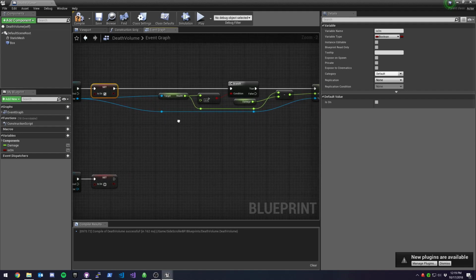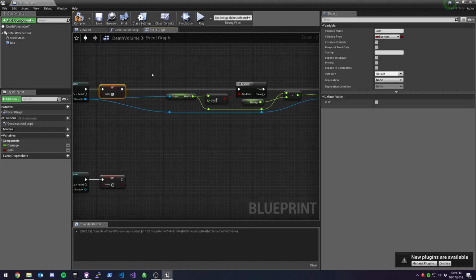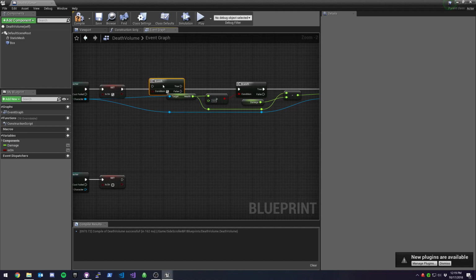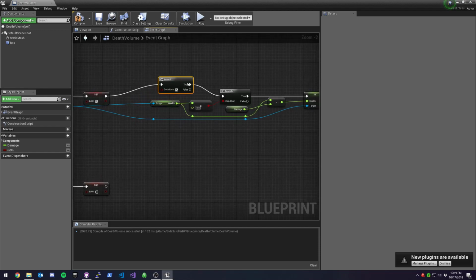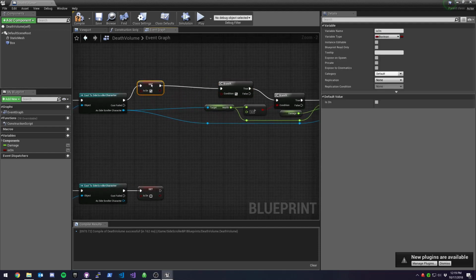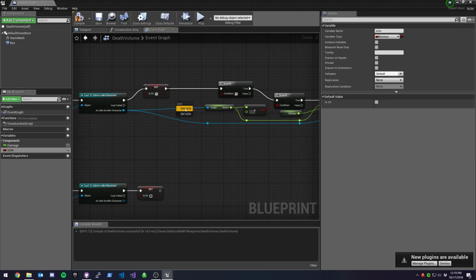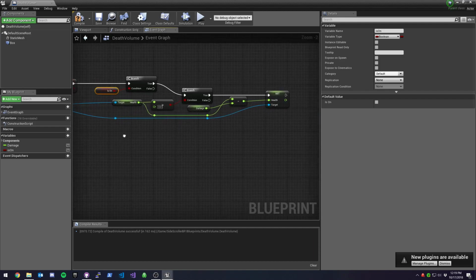Okay. And now we're going to add another branch by pressing B and left clicking. And we're going to check if is on is true. And if it is, we're going to continue. So I'm just going to put these up here a little bit. So I have to run a condition into this. So I'm going to get a reference to is on, because if I get a reference to it here, I know it's always going to be true because I'm setting it.